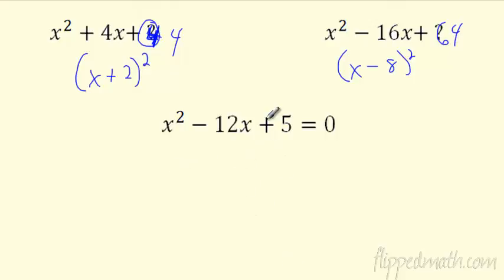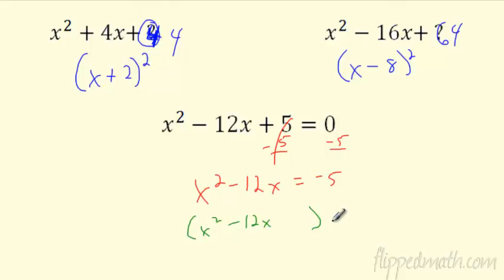Well, if I'm solving an equation, I'm going to take everything that has an x and leave it on one side, move everything else to the other side. So let's move this over so they cancel. So we're really looking at x squared minus 12x equals negative 5. So can I make this a perfect square? Sure. I'm looking at this, x squared minus 12x. I'm going to do the same thing I did above, where I ask, what is this question mark? What can I add to make this a perfect square?